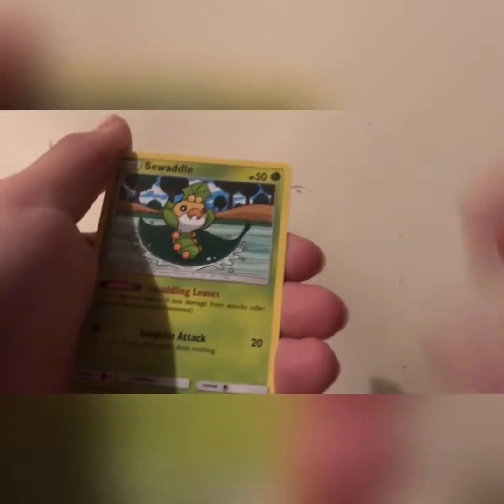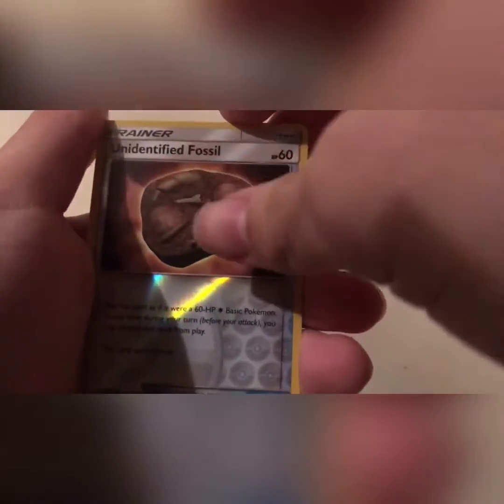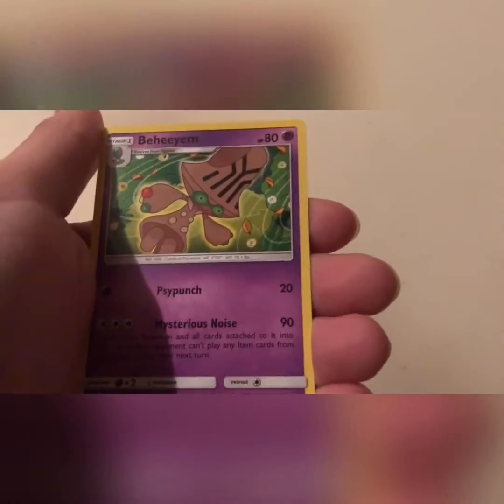And also, I've been collecting the Cosmic Eclipse set. I have a lot in it, so I'm excited to open the Cosmic Eclipse cards. Unidentified Fossil, Reverse, and yeah, I'm not even gonna try saying that. That was a rare. And a Steel Energy, or whatever energy that is. So I'm not huge on Pokemon. I don't know like everything, but yeah, that's been close enough.